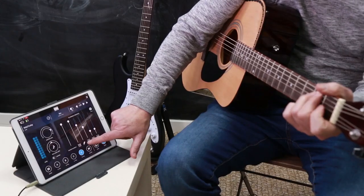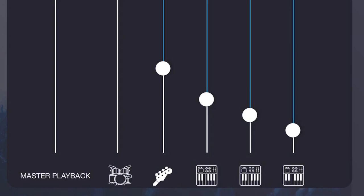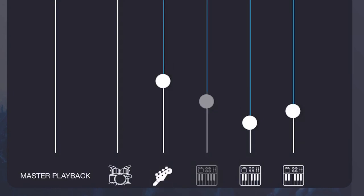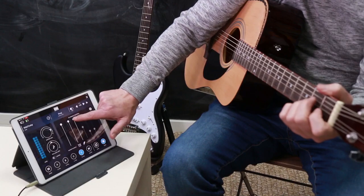Adjusting levels of channels of accompaniment. There are sliders for 5 channels. Each channel represents a different instrument in the band. Tap the icon under the slider to mute or unmute that channel. You can also adjust the level of the channel by using the slider.